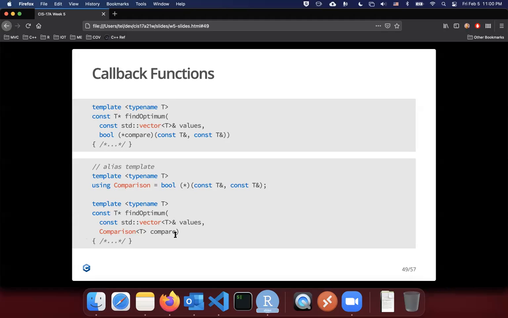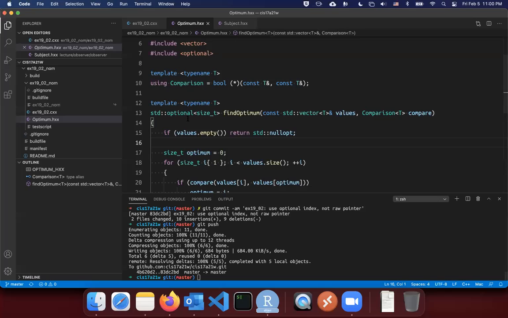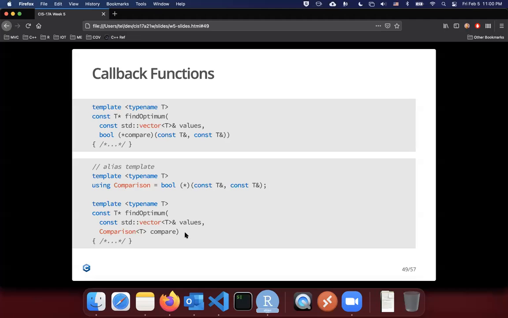Now, the principle we'll talk about is to try to avoid raw pointers. Because we're trying to find an element in a vector without copying, maybe because this object T is expensive to copy.